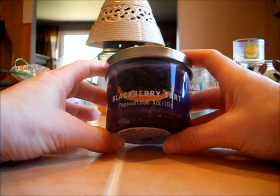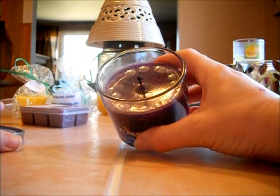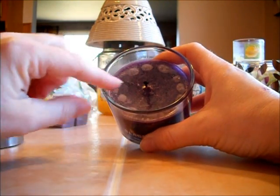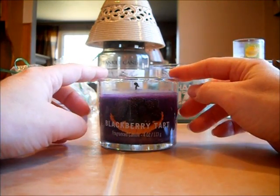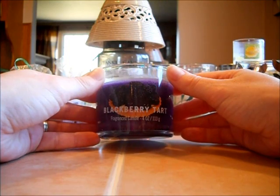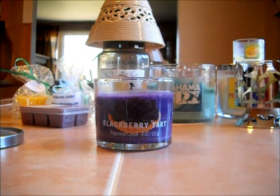Here is my Walmart Blackberry Tart, and I had this going for a day. And look, it doesn't even look like I put a dent in it that much. I do have to trim that wick. But the oils are still bubbling up there. I had this going with a tart that I'll talk about in a little bit. This smells more of kind of just straight blackberry scent. Almost like a blueberry scent.